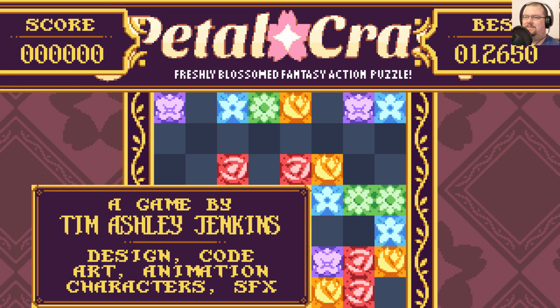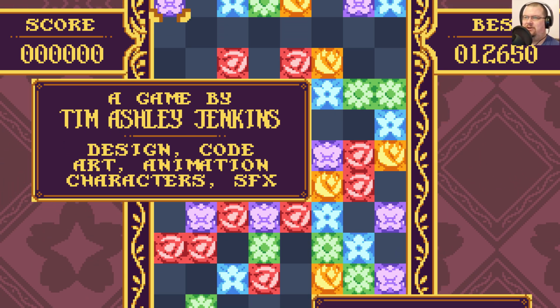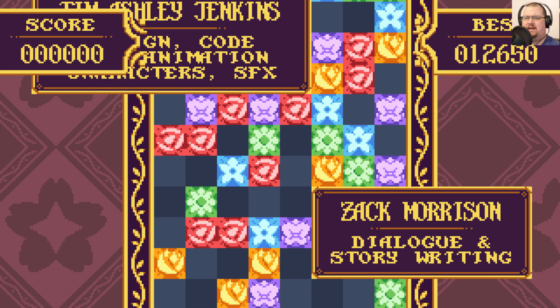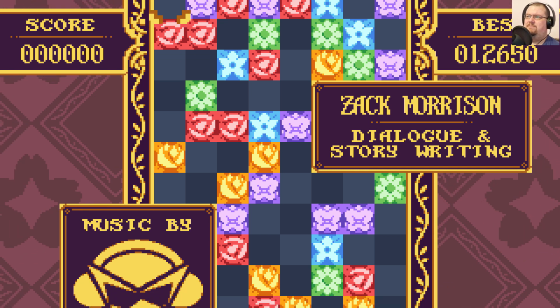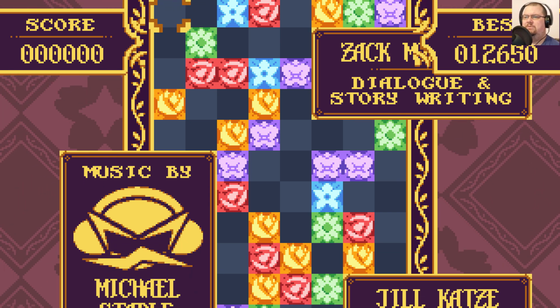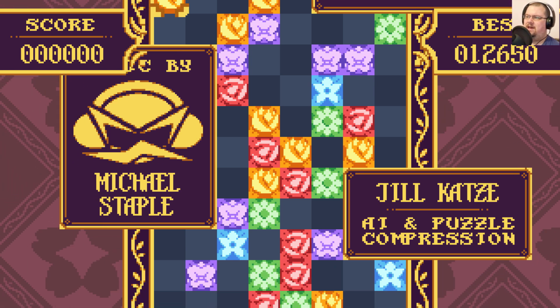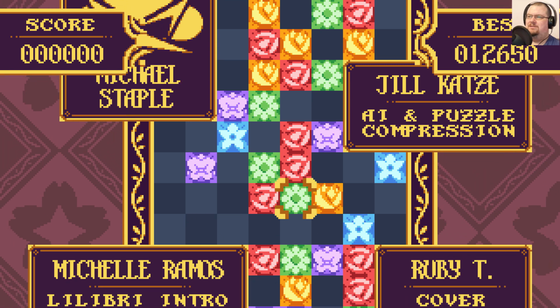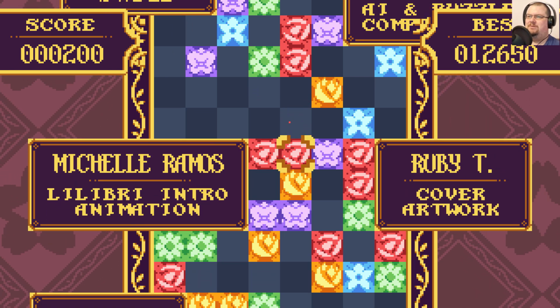Okay, so here's our credits. So you see this Tim Ashley Jenkins person who's behind design, code, art, animation, characters, and sound effects. Zach Morrison, who has a webcomic out there. If you just search for their name, you can find that. Music by Michael Staple. Jill Katze, AI and puzzle compression. Oh, I forgot, you can play this credit sequence. Yes, you can keep playing while the credits are rolling.